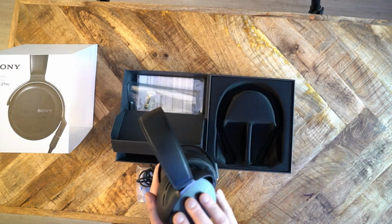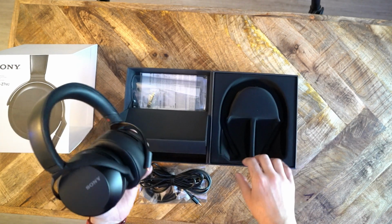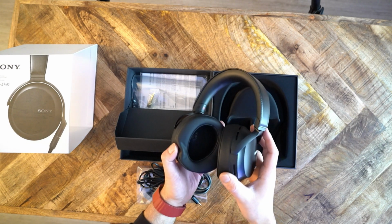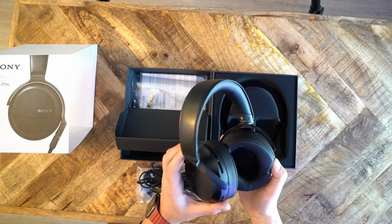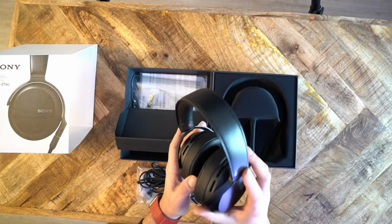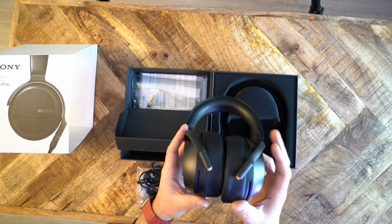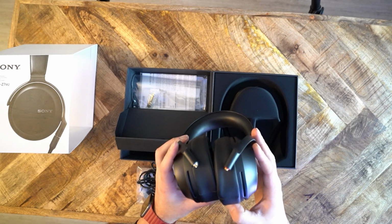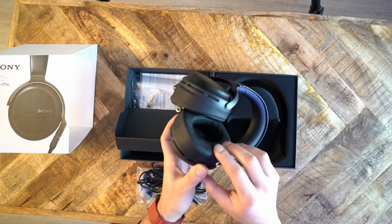The headphones themselves are made of all metal and fake leather, and I have to say, it feels really nice in the hand. These are big headphones, but they don't weigh all that much. They're about 12 ounces, and when you put them on top of your head, they kind of just sit there well balanced. There's not a whole lot of pinching, and there's no discomfort of any sort, at least not in my opinion. The headphones will make your ears a bit warm after a little bit of time. For me, within 5 to 10 minutes, my ears started feeling warm, but it never got to the level where I want to throw them off my head.